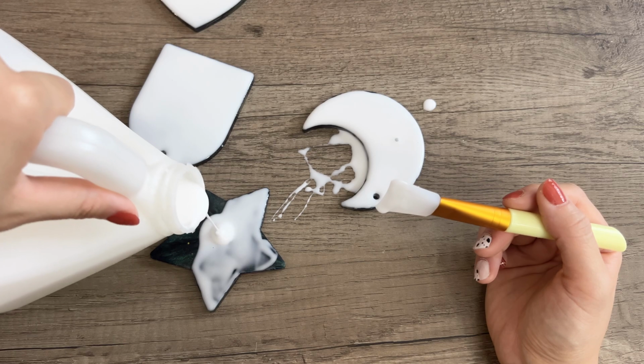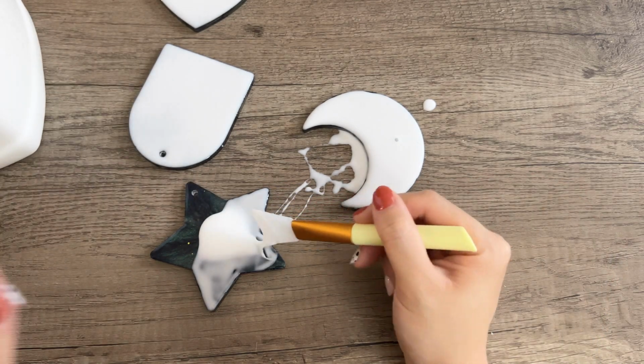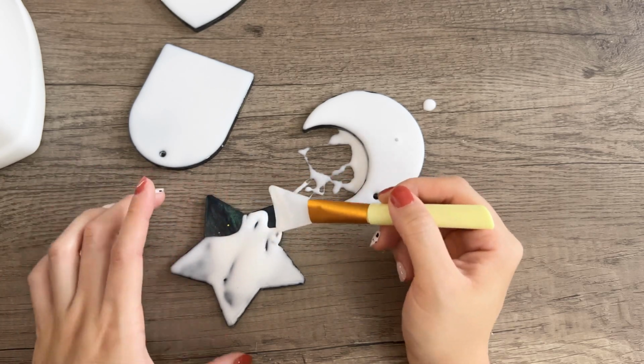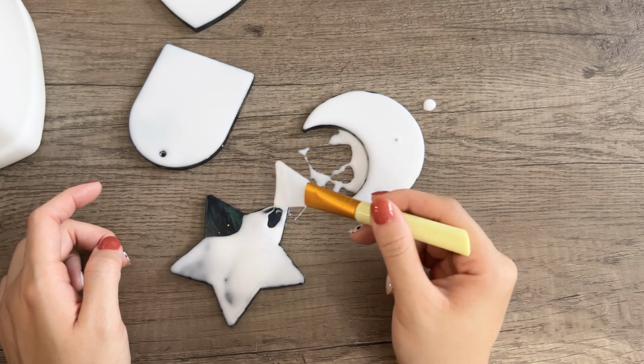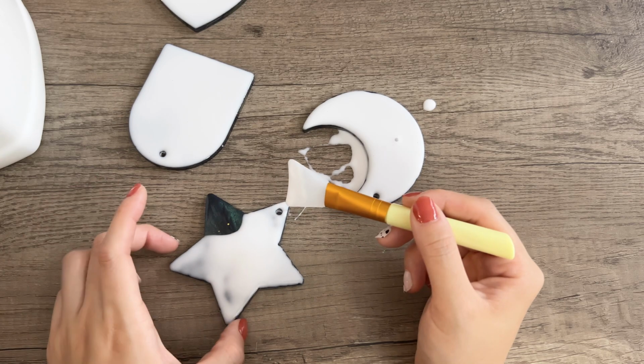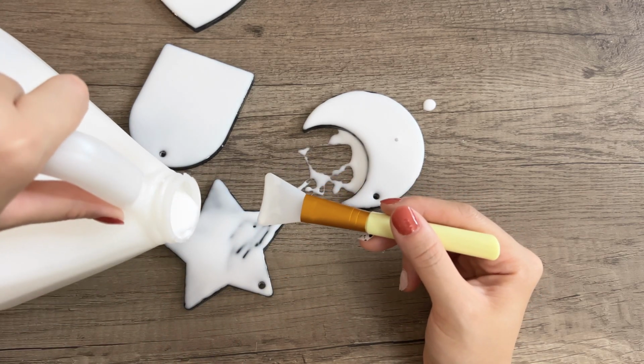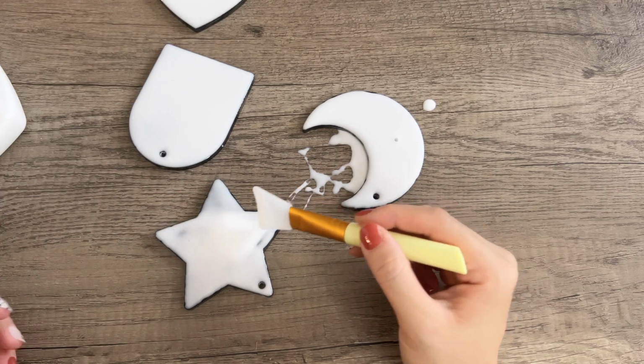But with something like this, we just let it dry. If there are glue spills or liquid latex spills, whatever you are using, just let it dry and then clean it up, peel it off, redo it. I will show you how I clean up this mess after I finish applying the glue and let it dry. So there's no need to panic if this happens to you.